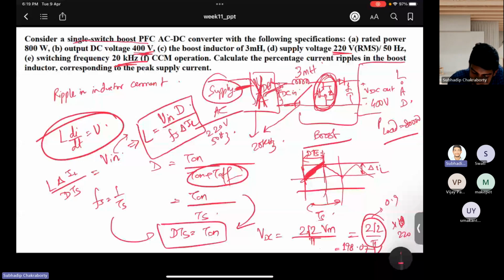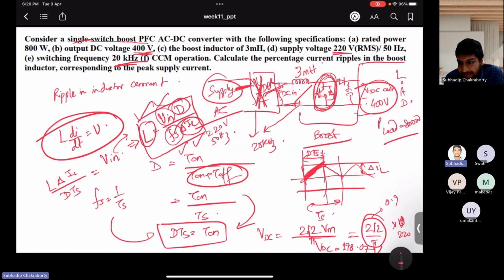Now also you know the output boost DC voltage, 400 volts. So either way, you can find delta IL. But for that you also need duty. The duty value also you need, right? Because V in DC I know, Fs I know, delta IL I need to find, L I know, duty I don't know, but I can calculate that for a boost converter in the ideal scenario: it is 1 minus V in by V out, right? Or you can write 1 by 1 minus D is V out by V in, sorry.